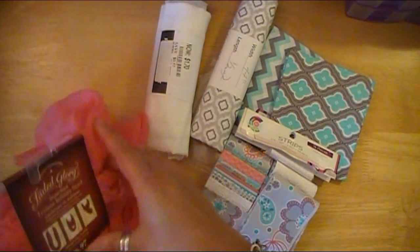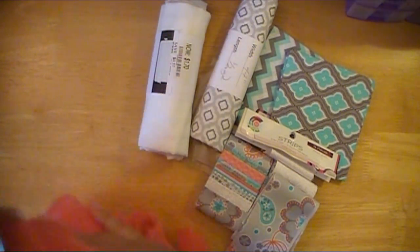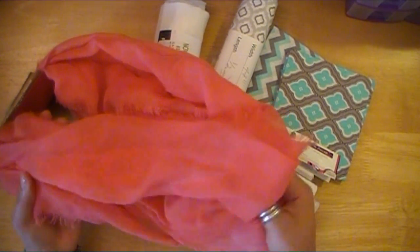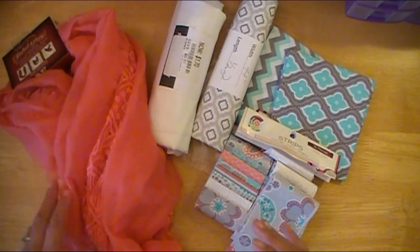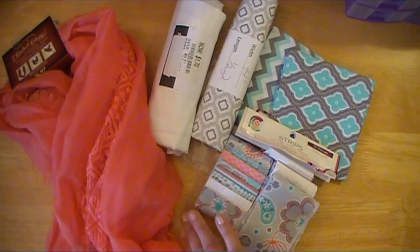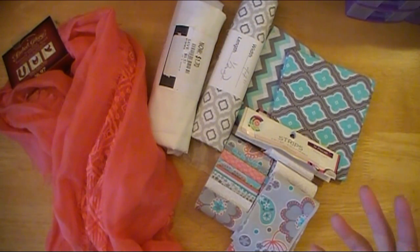And then I grabbed this scarf. It was only $5, and my daughter and I, we are huge scarf fans, and coming from Oregon and now living in Florida, we clearly don't need as many scarves, because we don't have the cold winters and rainy, cold, icy days like we do in Oregon. But we still have all of our scarves because I love them.